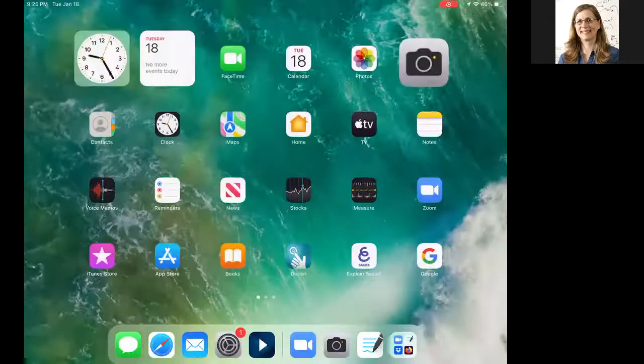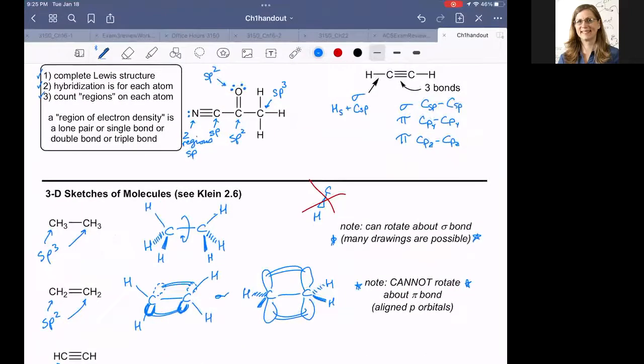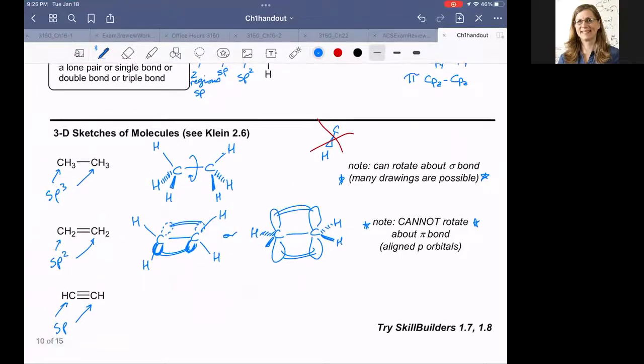Okay, so let's see how we can sketch this. The key to sketching this and not making a complete mess of everything is to draw it nice and big so that we have room to show all the detail, because we have 6 electrons that are being shared between those 2 carbon atoms. So it is a totally linear molecule. A straight line. So the CH bond and the CC bond are 180 to each other.